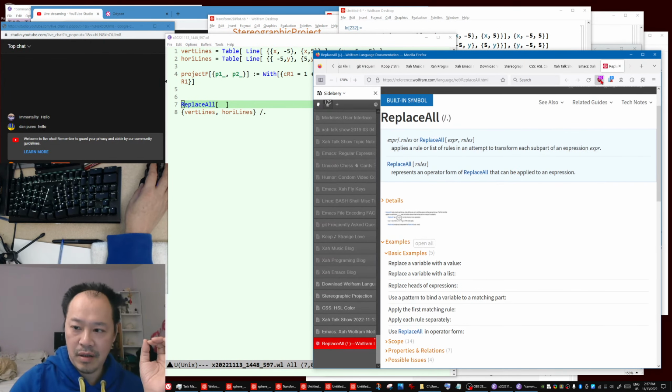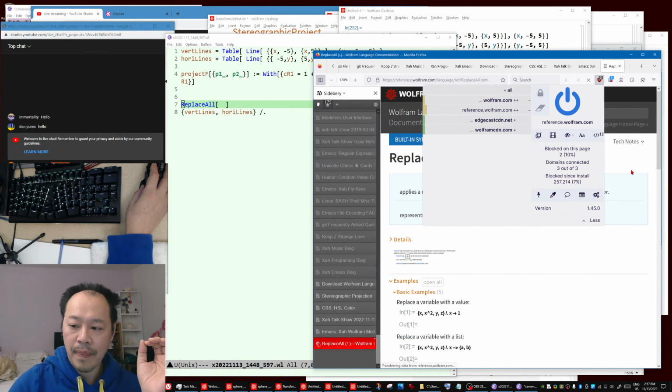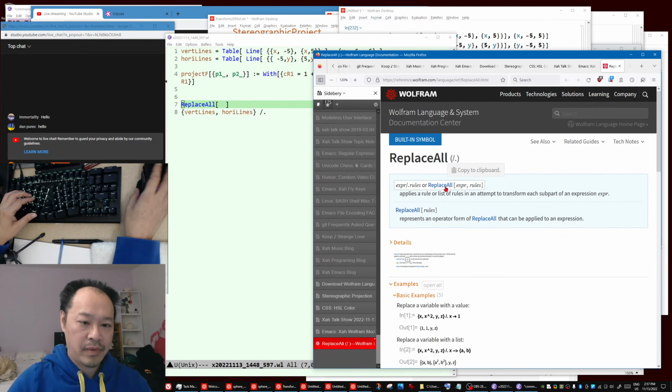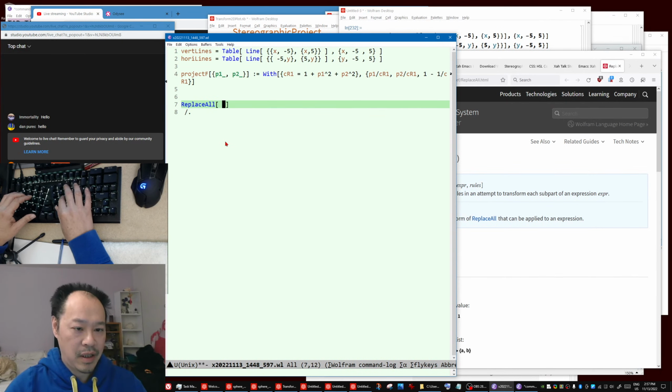So here's the documentation for replace all. It just takes an expression and a bunch of rules and transforms that expression. Replace all takes two arguments. The first argument is an expression, which is a list of the vertical lines and horizontal lines.